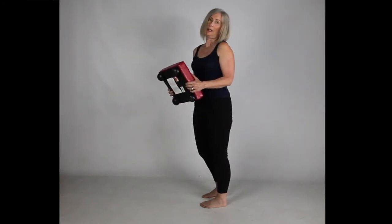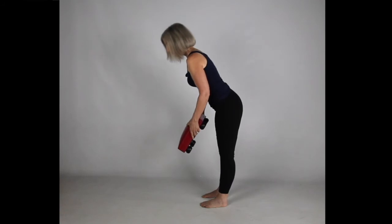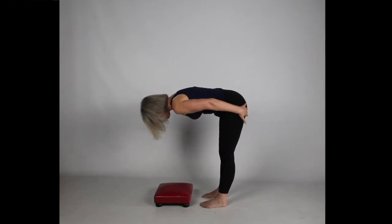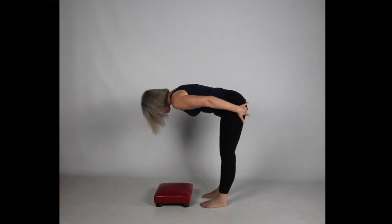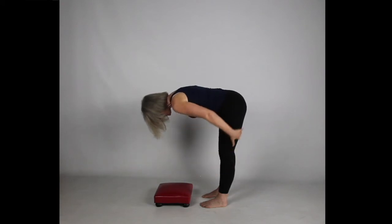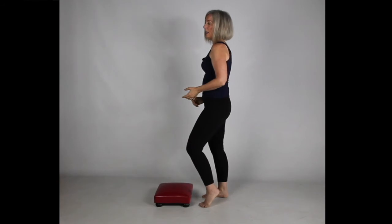If you couldn't do this because you had tight hamstrings, you definitely want to stretch them out. A great stretch, once you get about here — as long as you keep your belly tight and your back straight — is to push your butt or sits bones toward the ceiling to stretch those hamstrings out a little bit. You can hang out in that position for a minute, then keep a flat back and a pulled-in belly while you come back up. This is awesome for bending, and it stretches out our very tight hamstrings because we sit too much.